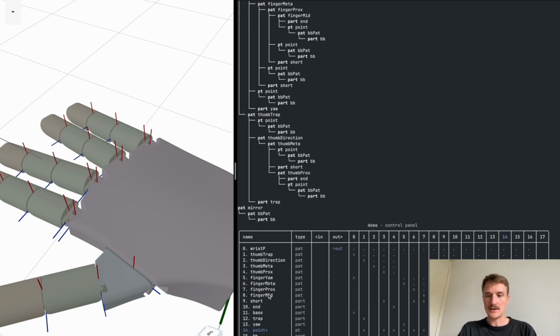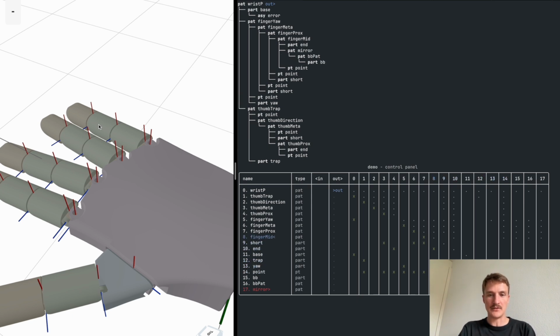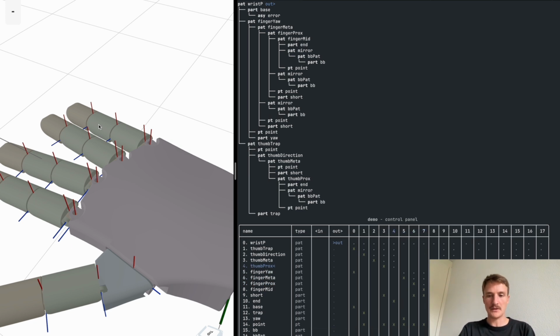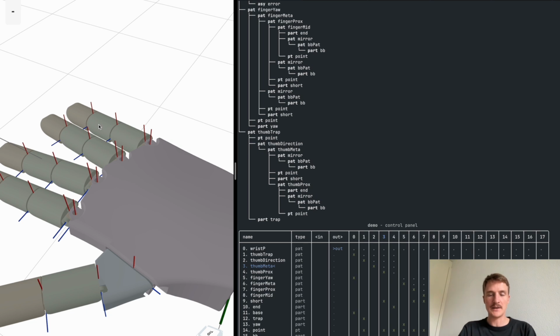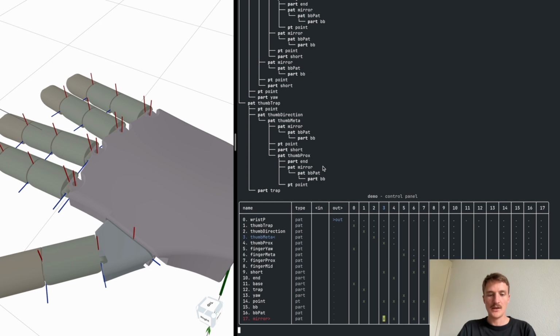And then finally I can connect the mirror to every single finger section so that we add all those bearings that we actually wanted. And so we're going to add one at the end of the finger, another one here, another one here. And I also want some in the thumb, so I'm going to add one here and one here. There we go. Now, if we look back at our tree, we can see that our ball bearing, as well as the mirror and the pattern, have been added to all those key sections. We can now save that.